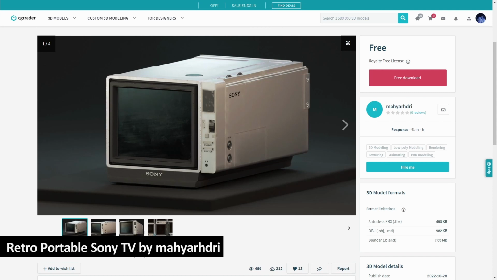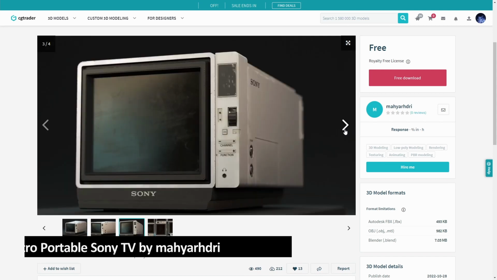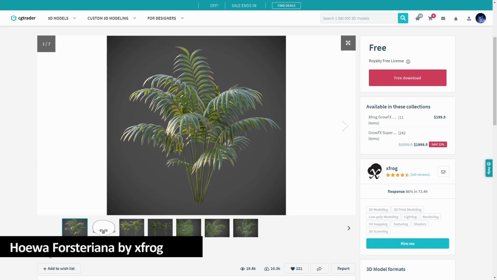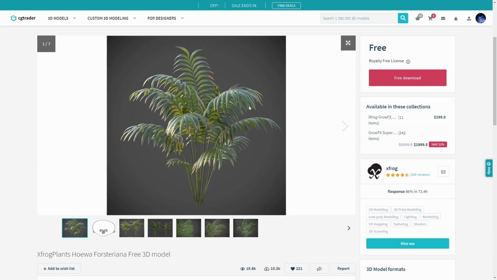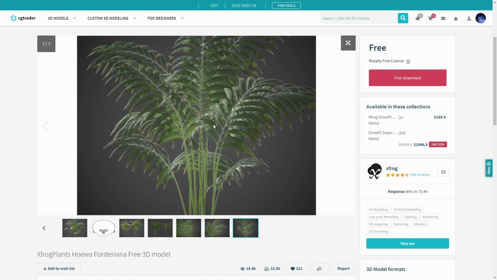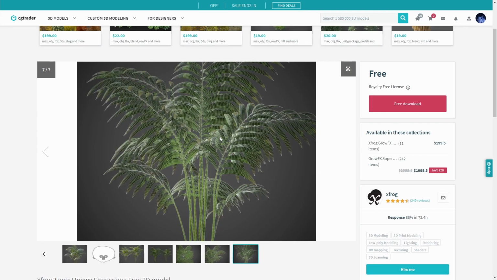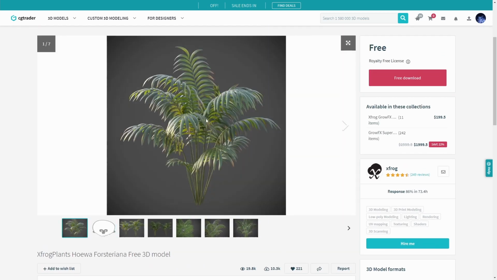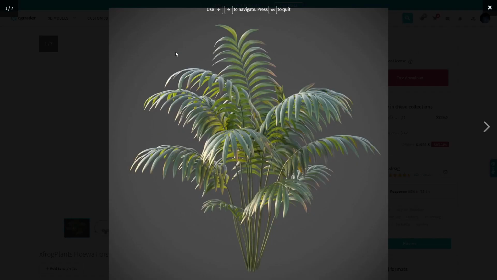And then we have the retro portable Sony TV. This looks really clean, but also dirty, of course. Here we have a plant model, which is free. You can download it here. It looks really cool. I have Botanic though, so I think this one is in there as well. But if you don't have that, this is really cool if you want to add some plants to your scenes. I think this is animated as well, but it's still really cool. A plant model is always great because they never look great if they're free. This one does, so that's really cool.